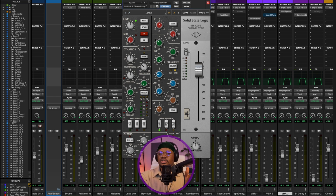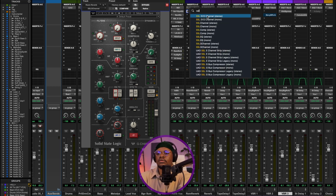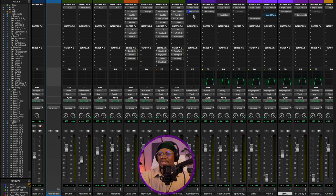Okay, another thing I would suggest if you're using the SSL E channel strip EQ is to use the brown mode. I think the new Waves version of this has the brown mode, right? I mean, it should. Let's check. SSL EV2. Right, so the new Waves SSL E channel strip plugin has the brown and the black type, which is great because the brown sounds better for vocals, in my opinion. Do you understand? I like the way it sounds, but sometimes you might want the black. The black is more thin.